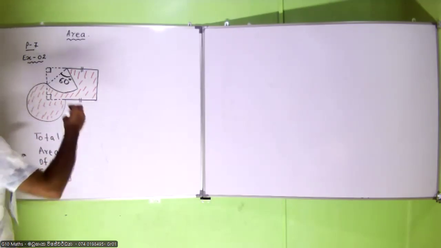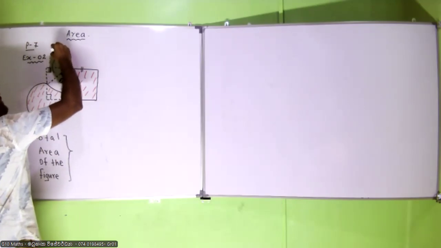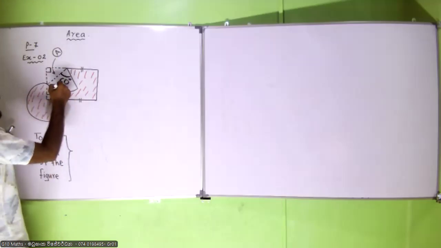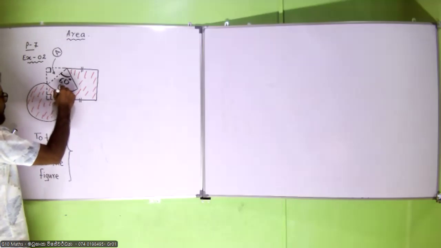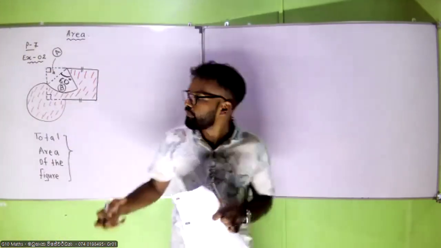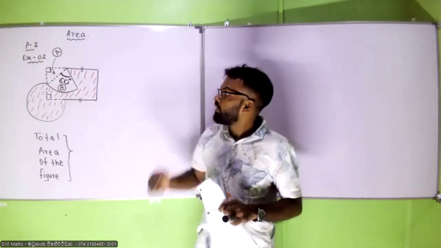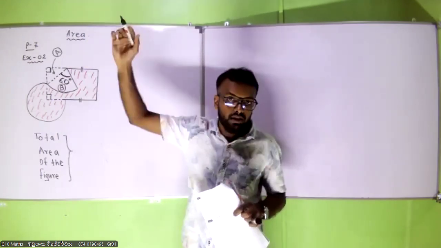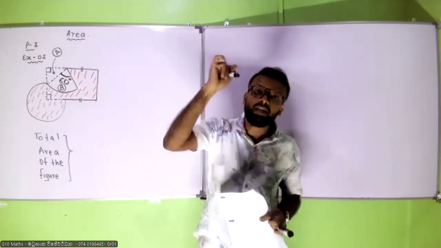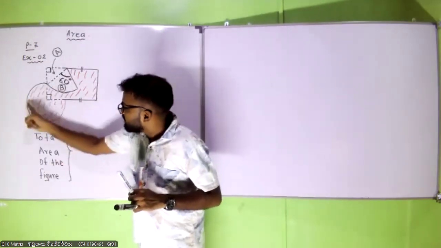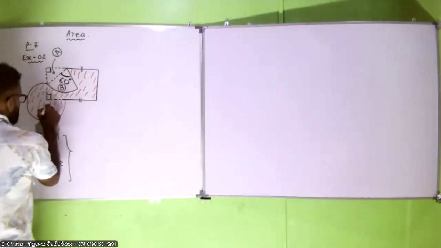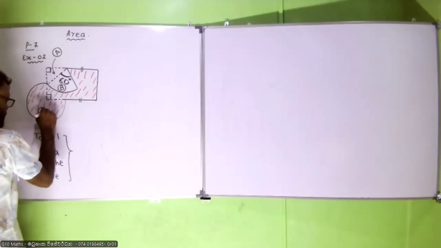For my easiness, I will mark them. This top right angle triangle I will label as A. And this sector of the circle as B. Then this sector of the circle, 3/4 of the circle, as C. I will mark this as C.